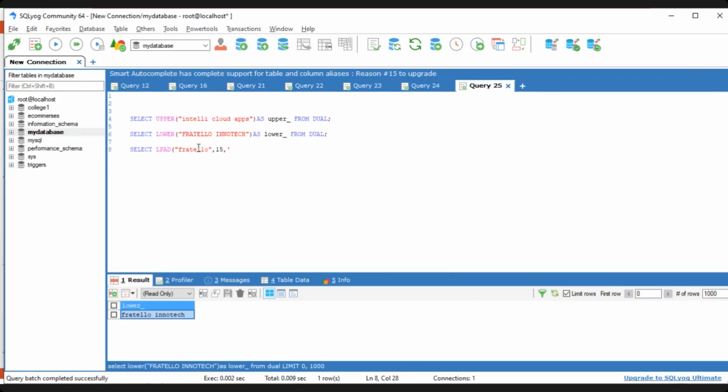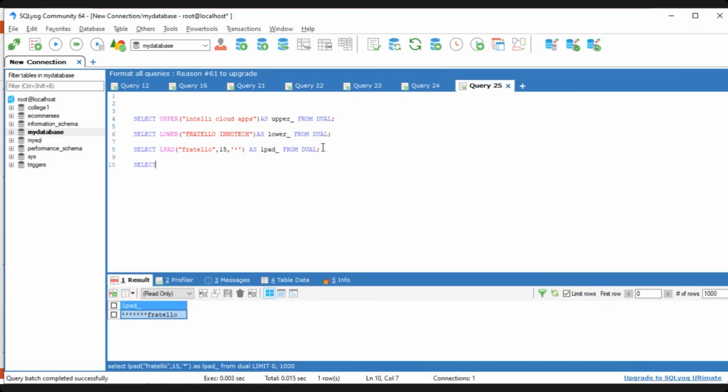Next I am replacing the value with a star, as lpad from dual. See that it goes up to 15 letters, so it has added stars on the left side of the source string. Fratello has 8 letters, so the remaining letters are replaced with the star.